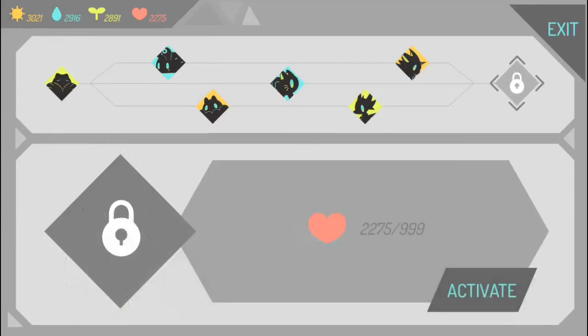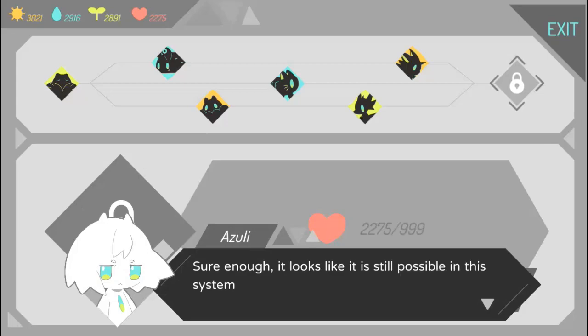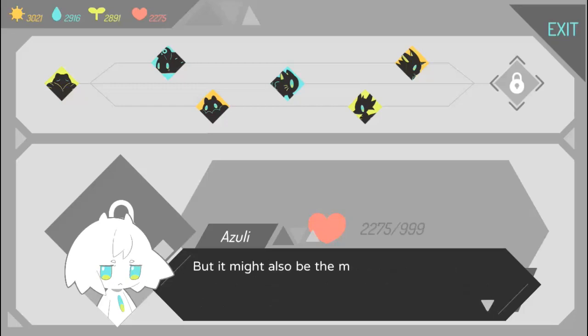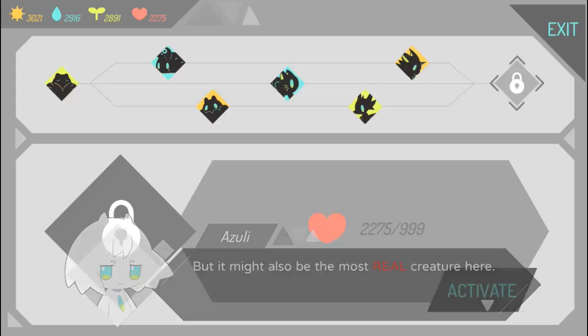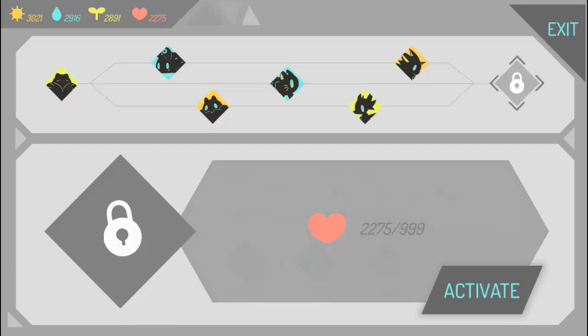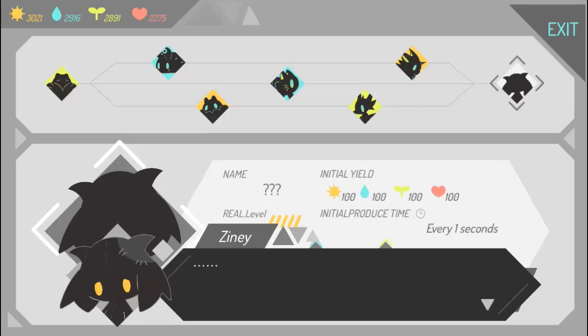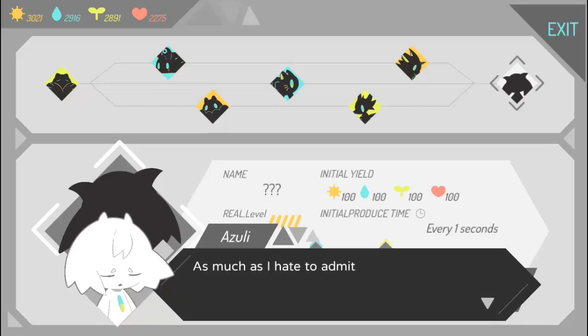Wait. Sure enough, it looks like it is still possible in this system to create new creatures. And this option I haven't activated in any of my previous loops. It looks like it takes the most energy to activate. It might also be the most real creature here. It is going to be Snowy, isn't it? Now, a figure, a stuffed animal, looks a lot like Artling. As much as I hate to admit it, the truest creature in the system is the one I know best. It's Artling. So let me try.